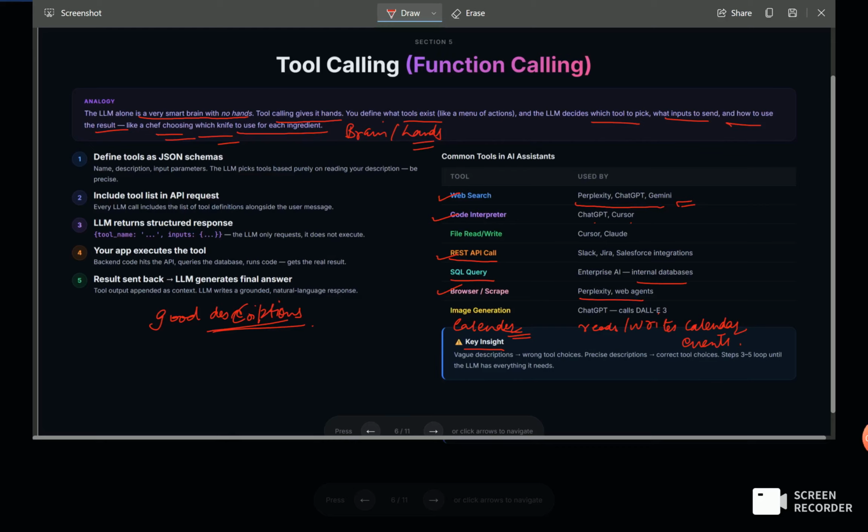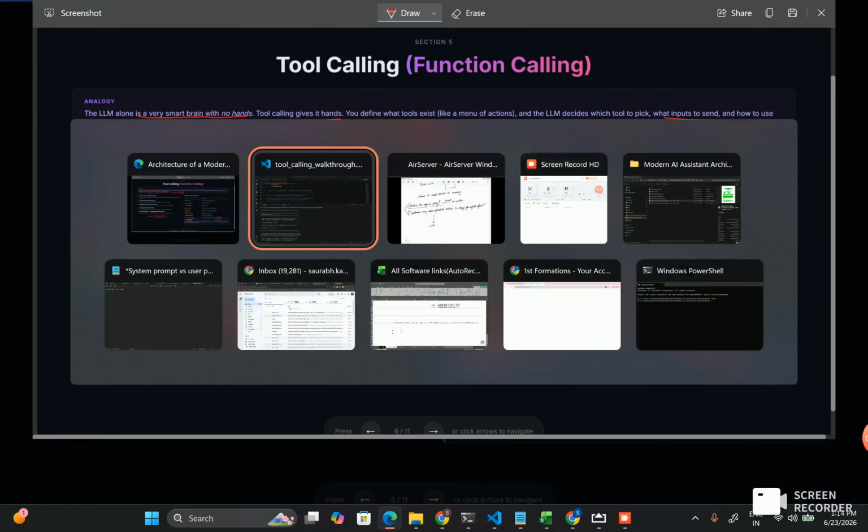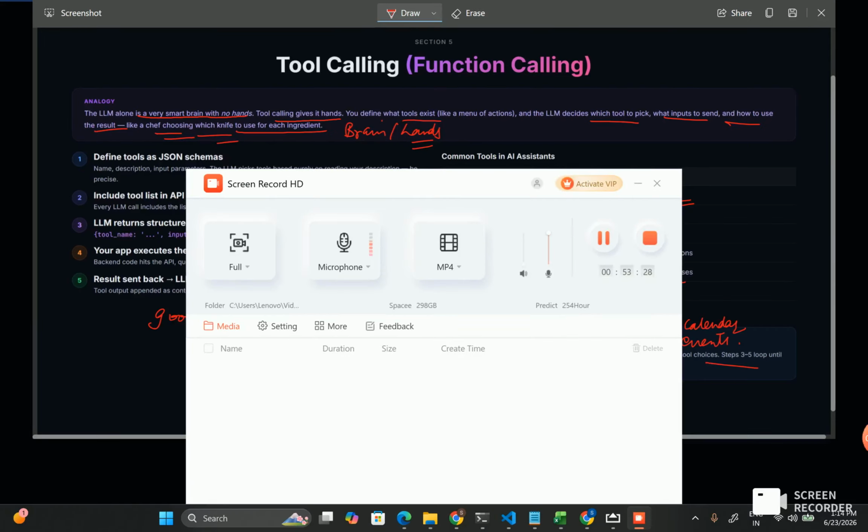The LLM decides which tool to use purely based on reading your description. Vague descriptions can lead to wrong tool choices, while precise descriptions lead to correct tool choices. This is one of the most important insights that I wanted to talk about.